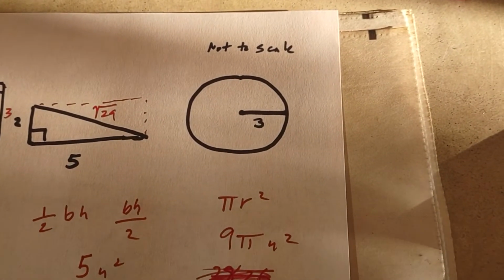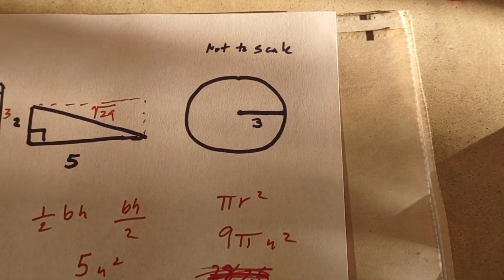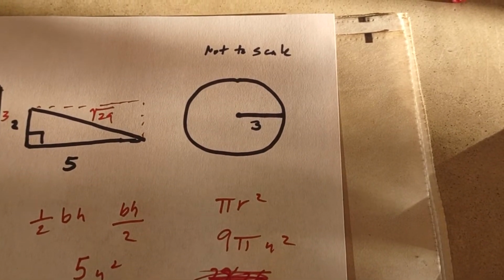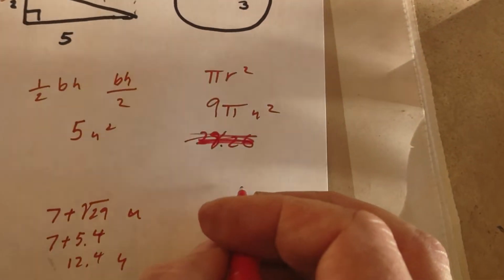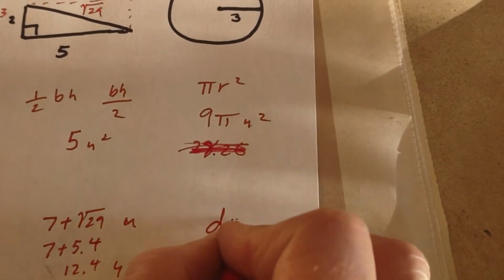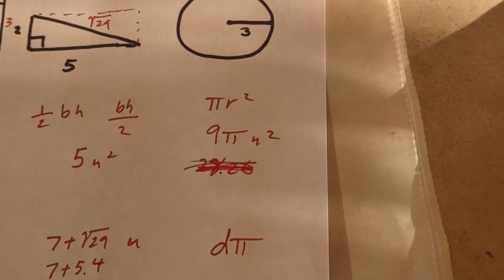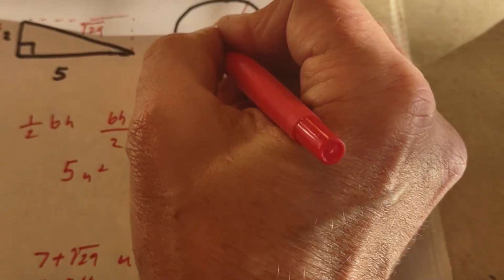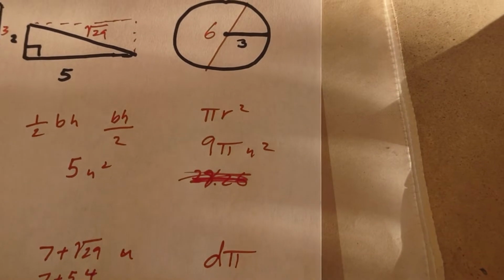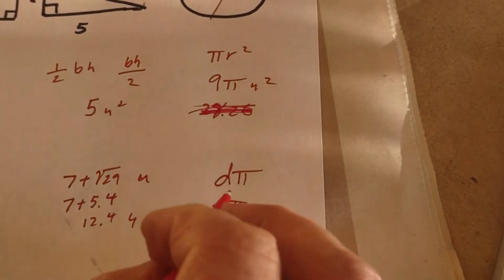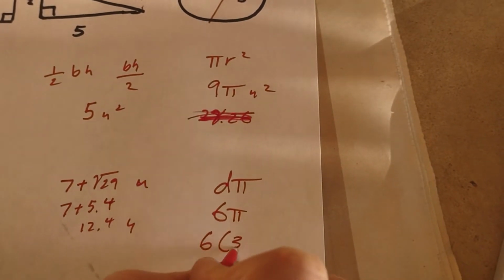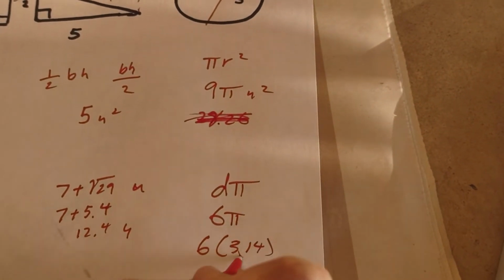All right, last one. Once again, you've got to remember your formula. Pretty sure it's going to have a pi in it because it's circular. And then if we remember that, I like diameter times pi. And so it's 6 all the way across that thing. So it's just 6 pi is my answer. And then whatever 6 times 3.14 is would be the decimal version.